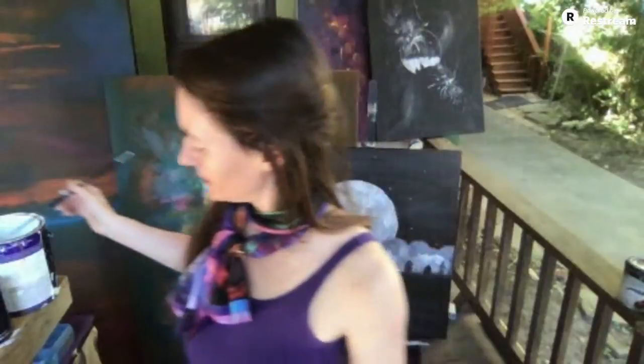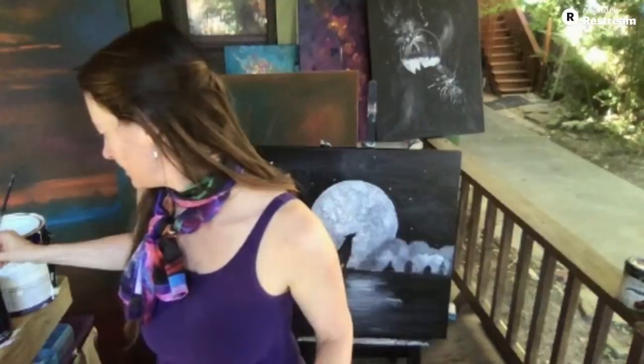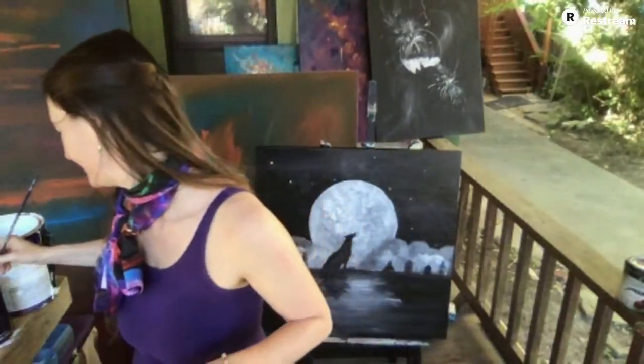Okay, I think what I'm seeing is I'd like to do a little bit on the wolf silhouette. I want to smooth it out a tiny bit. I don't want it to be too smooth because wolves are hairy, furry. I guess they're hairy if they're a werewolf.